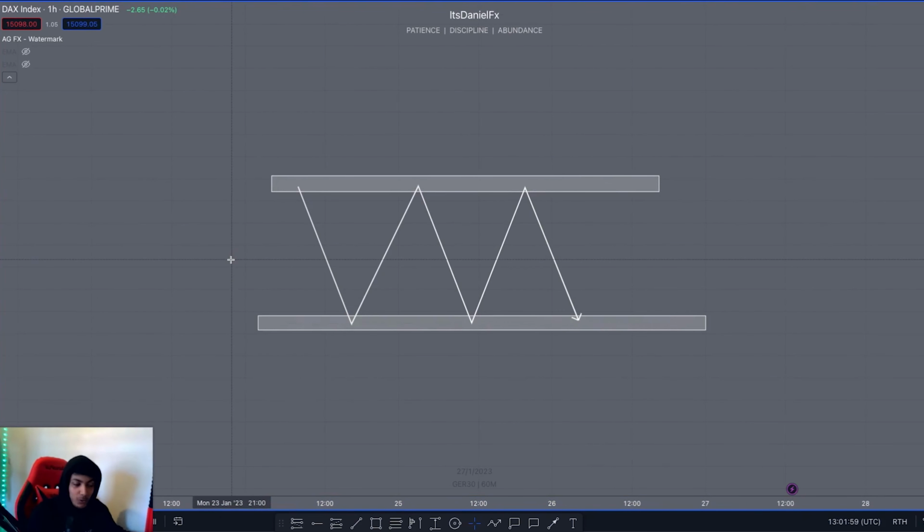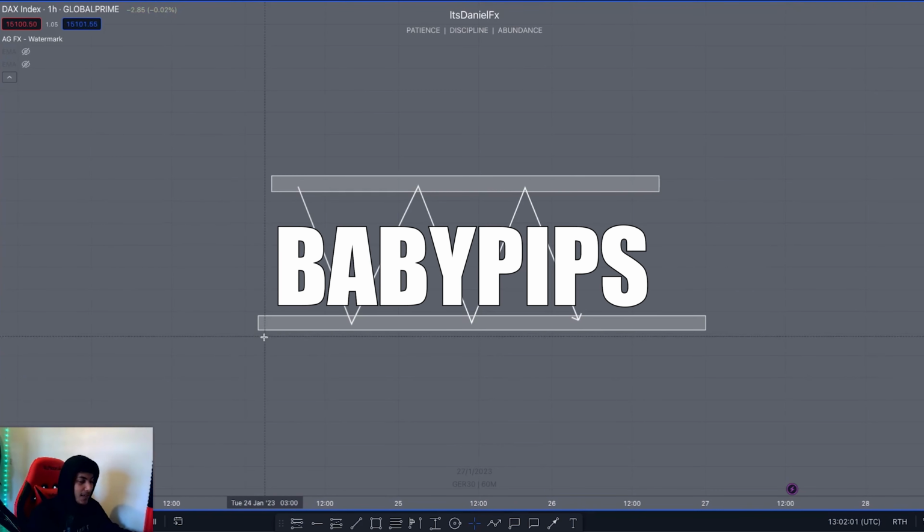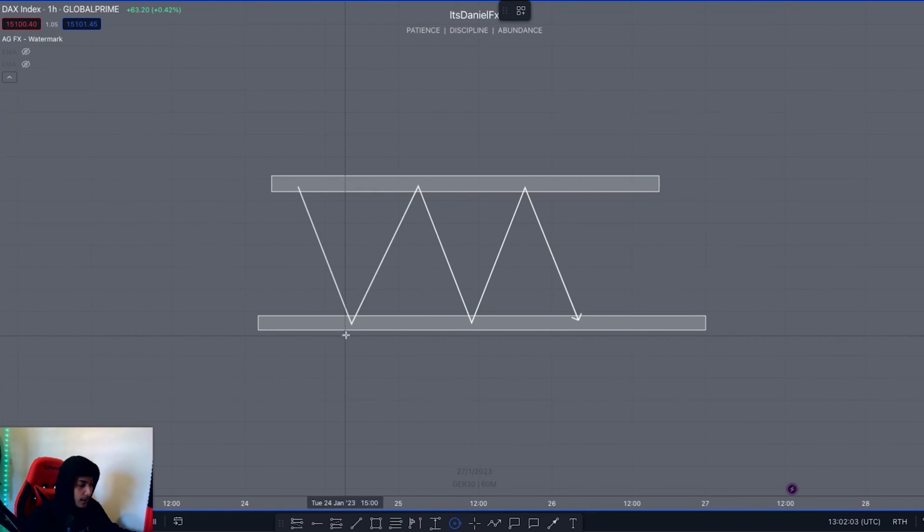Now, I'm sure we all initially started off on baby pips, and we were taught initially that after price has tapped into a key level 3 times, it is then safe to assume that on the 4th tap, once price comes back down, you can use that level as a level to buy or sell off of. Pretty standard, very basic trading stuff, innit?